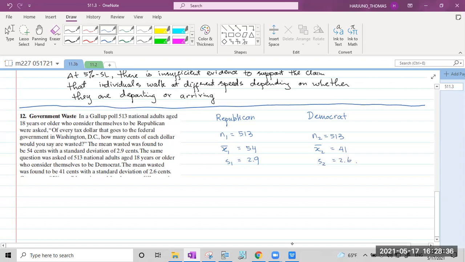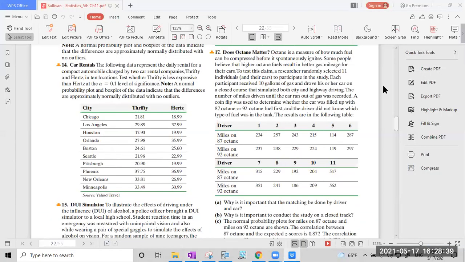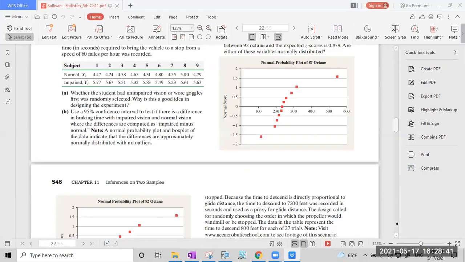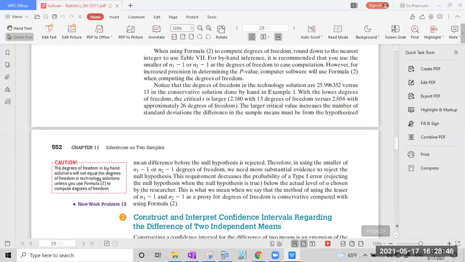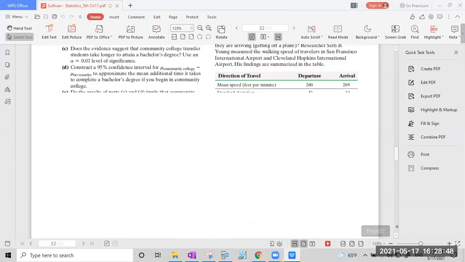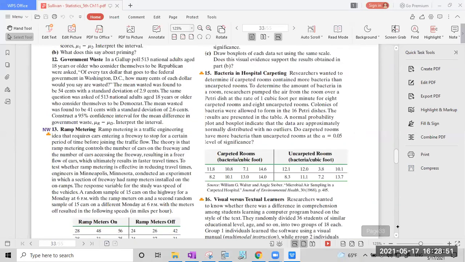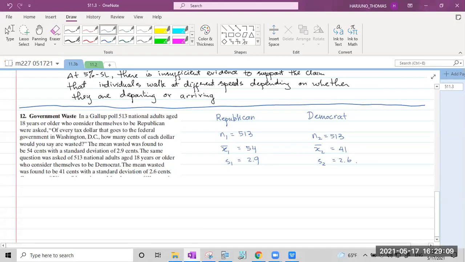Okay, now, oh, there's no question here. Let me check. Where's the question? Give me a second. What number is that? Number 12, huh? Or 14? Number 12. So, the question actually is construct a 95% confidence interval for the mean difference. What we will do instead is hypothesis testing at 5%.